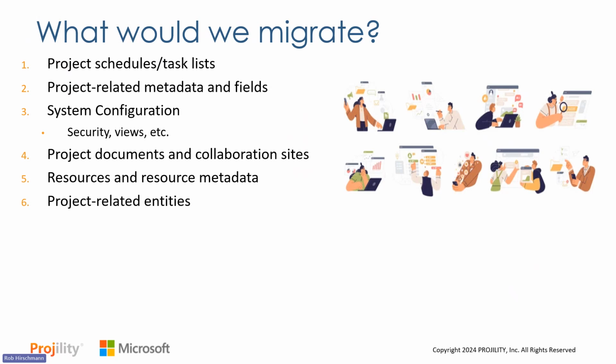You may also have what we call project-related entities. Those could be things like, hey, on every project today, we have a risk log or an issue log, your traditional kind of RAID action items and decisions and deliverables or changes. Maybe you have that out there, whether it's in Excel or SharePoint or the other tool, you may want to think about moving that over as well. So think about kind of project-related entities with the data associated with them that you may want to port over into your new product. Timesheets.